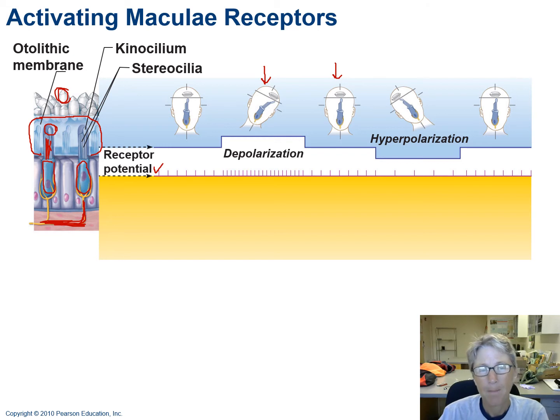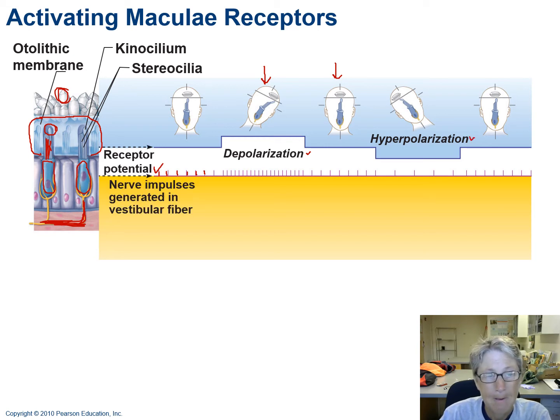All right. And then, these little hash marks, I don't know if you remember those. If you see these hash marks along an x-axis in the nervous system, those are action potentials. This is a frequency of the action potentials. And then we have depolarization of the hair cell membrane and hyperpolarization of the hair cell membrane. So the nerve impulses go through a series of biochemical steps that we're not going to go through.